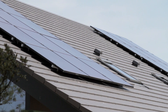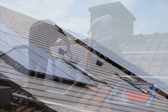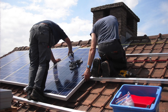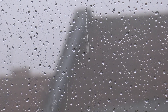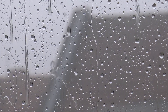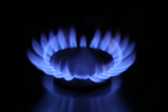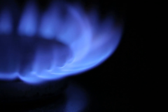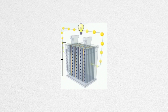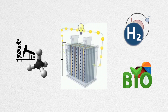Installed on rooftops across the neighborhood, solar panels will generate electricity whenever the sun is shining. The electricity will flow into a microgrid connecting all the houses together. When the sun's not shining, or the community's demand is greater than the solar panels can supply, fuel cells will pick up the slack, using readily available and cheap natural gas to cleanly and efficiently produce electricity. Many fuel cell types also have flexible fuel choices — the fuel cells can burn natural gas today, but switch to cleaner hydrogen or biogas fuels tomorrow.